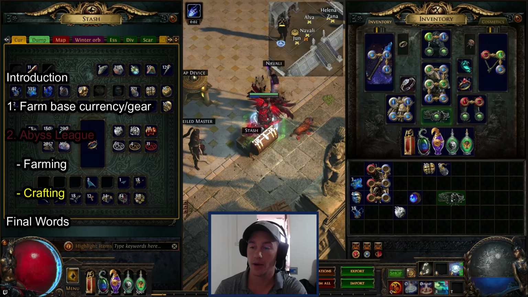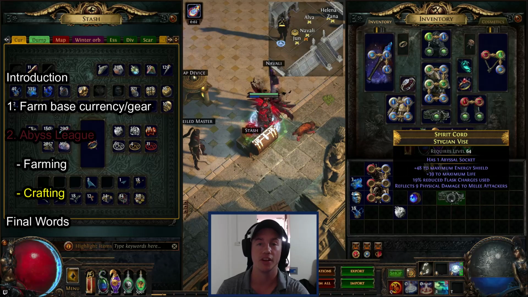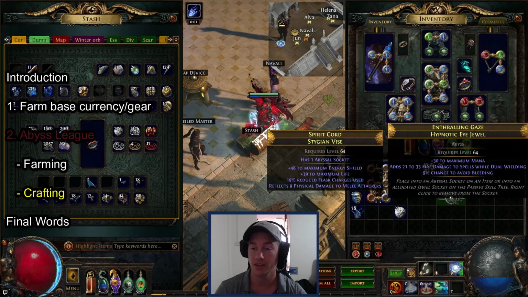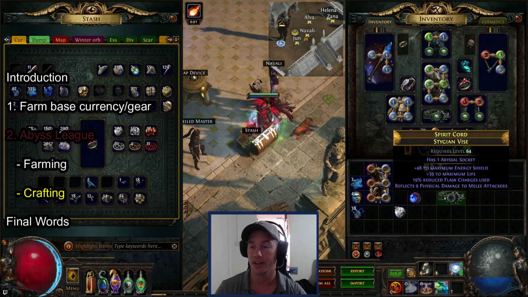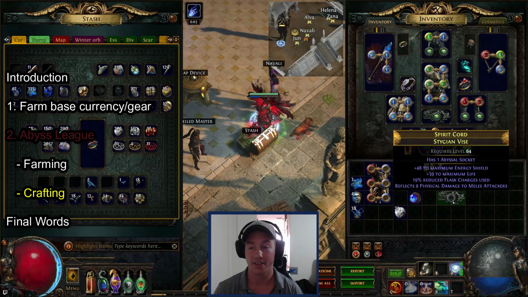Then when I've done all of these, I would always go to Stygian Vises, which is a little bit more expensive. The reason why we're doing this one is, one, because of the implicits. It has an abyssal socket. That means we can put in the newly found gear, which synergizes very well. And the abyssal sockets are so powerful because no implicit right now is as good as that mod right there.